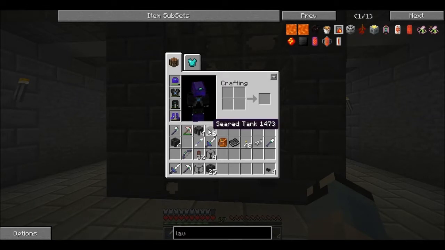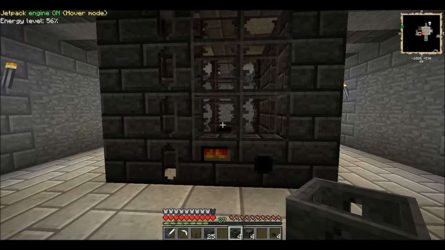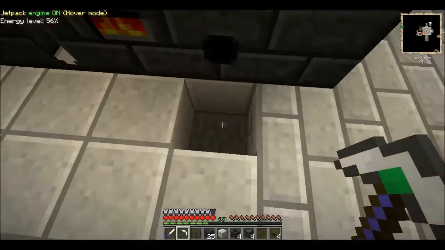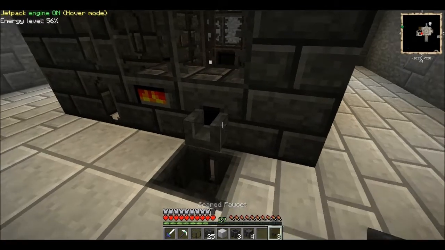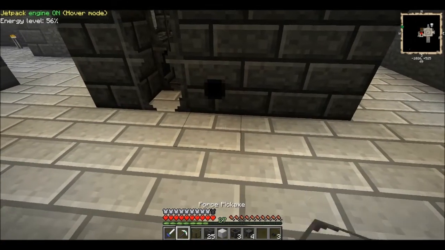Now we need the casting tables and/or basins. Now I'm not sure what the basins do. I know the casting table is where you actually pour the molten metal into the cast, and it has to be placed under these. So let's put the casting basin right here. Okay. Now that also needs a seared faucet like that to pour into there. Now on these other ones, let's do the tables.